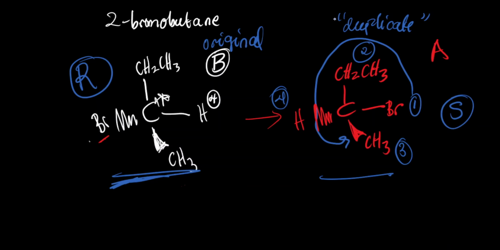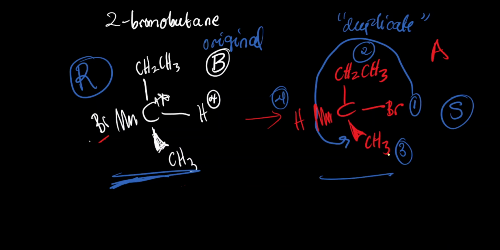So we interchanged two groups and we formed the duplicate. Now, given the duplicate, if we interchange another two groups, we're going to form the original. This is very interesting. Now, let's take a look at that. So we have our duplicate, right? Let's interchange another two groups, and we'll see that the molecule formed by interchanging another two groups in the duplicate would lead us back to the original. Very interesting.